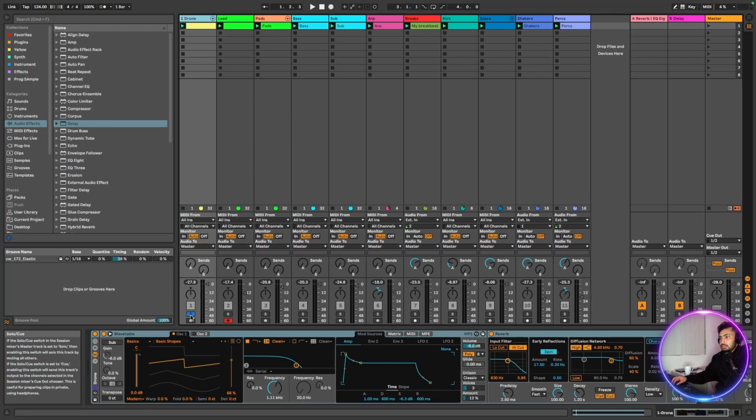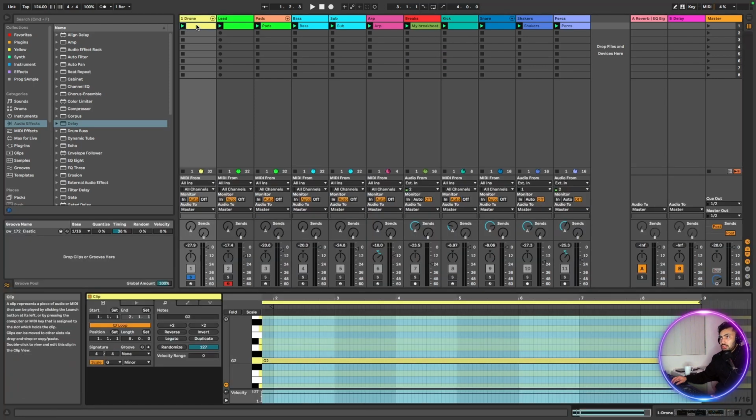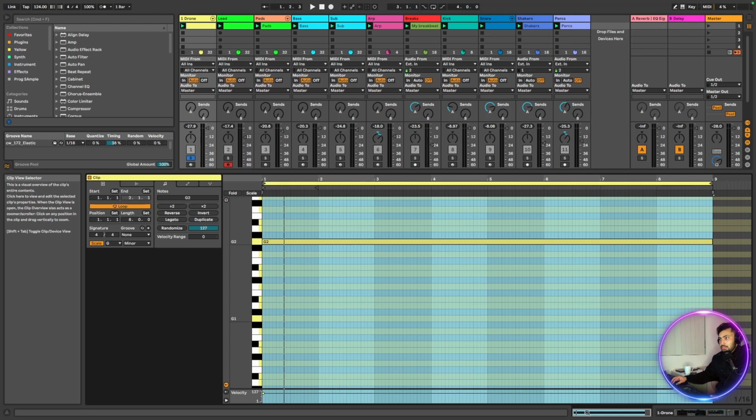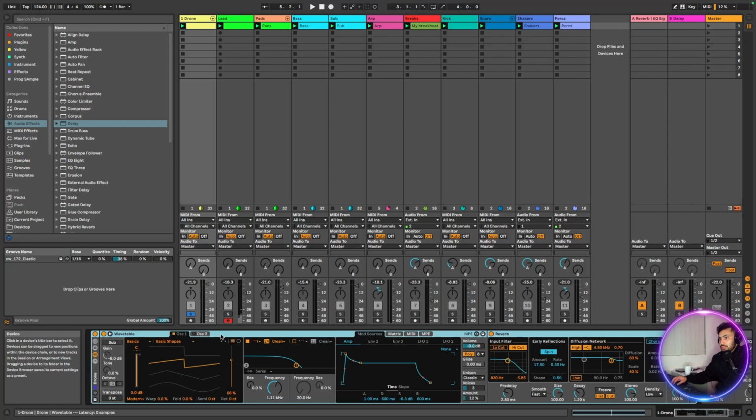The first thing I always do is a drone. This track is in G minor. As you can see, this is a single note drone. It's nothing crazy, just the Ableton Wavetable. You can see a little bit of decay. The filter cutoff is not opening up. I just want a constant, single note going on all over.